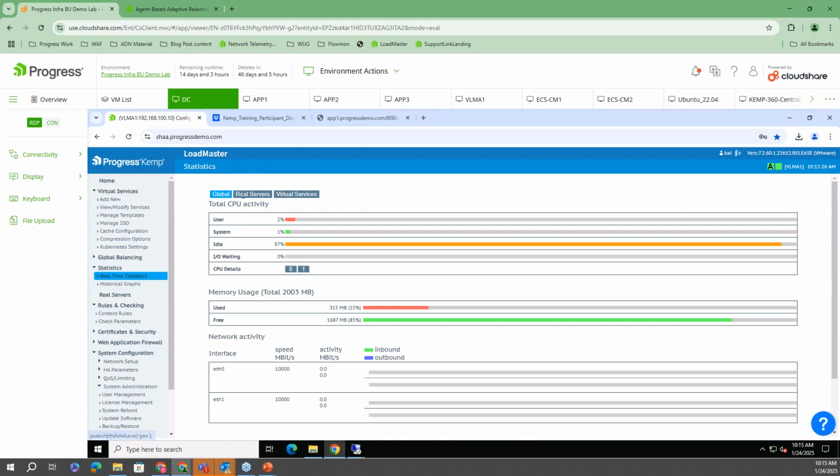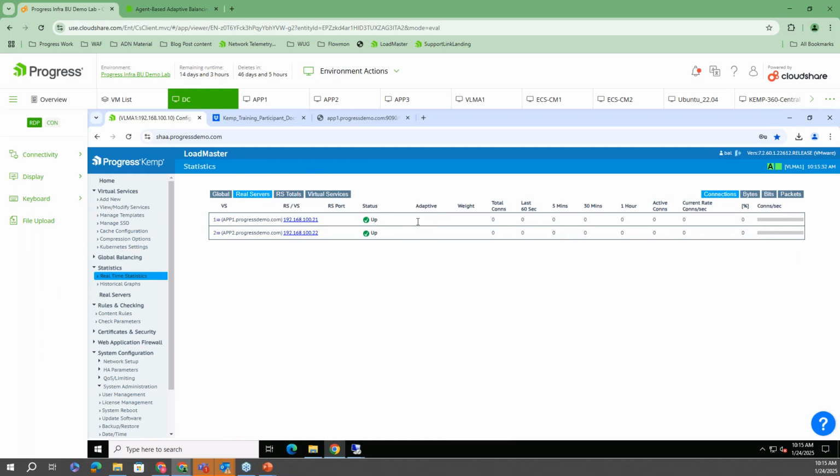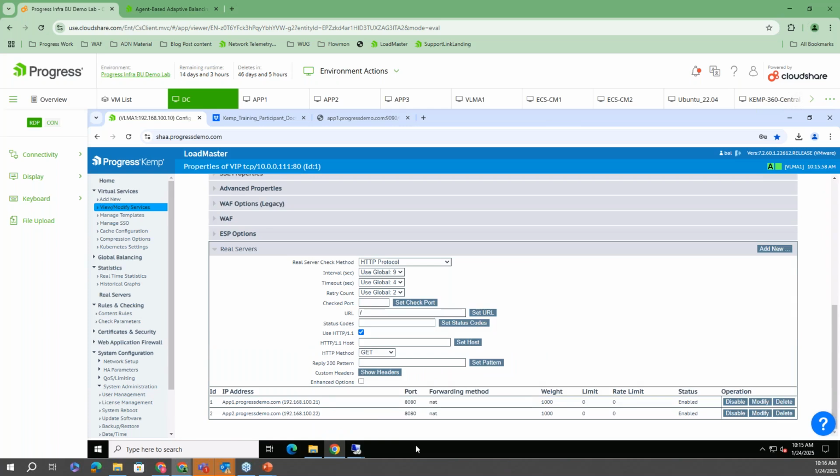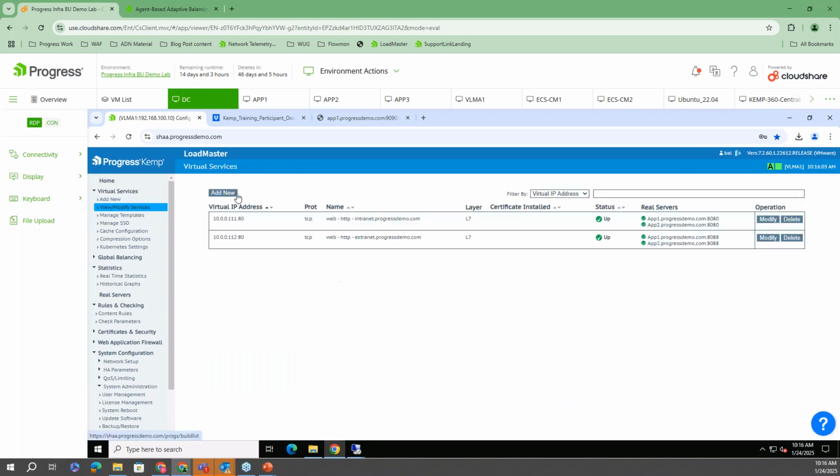When you click on statistics and real server, it will display the adaptive value right here. And based on the value, the weight will be adjusted. So if you end up with a 101, for example, then you will see right here on the main screen that the server will be disabled, right? Same with 102, but as I said before, then all the connections to that server are dropped as well. It will not be disabled down here, or you won't see it offline there. It's just on the main view where you see it's disabled, okay?